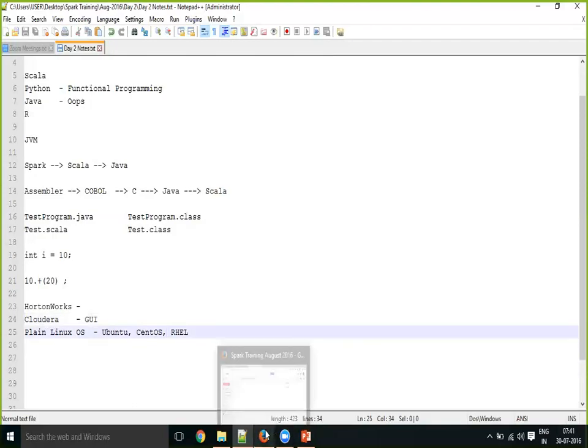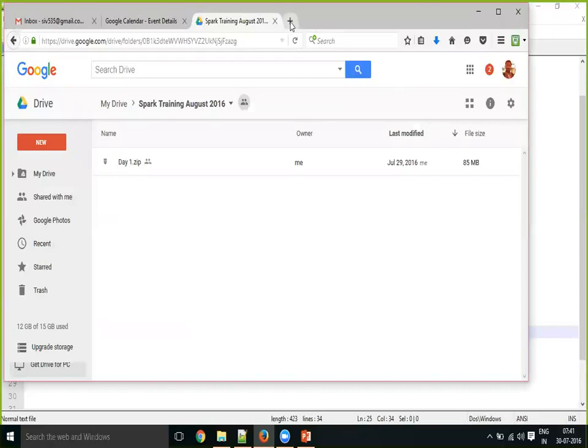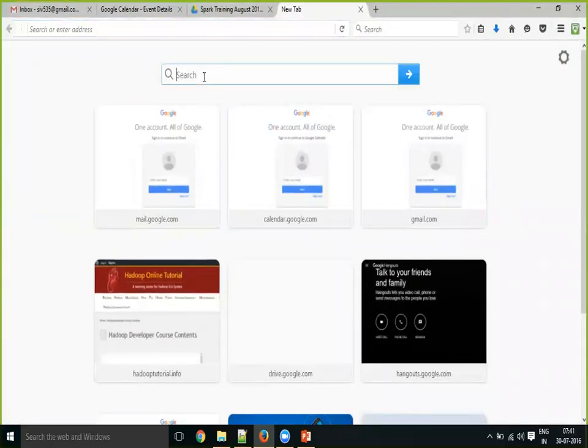For this QuickStart VM, even though there are many versions of these things, my recommendation is to go with the latest version of the QuickStart VM.